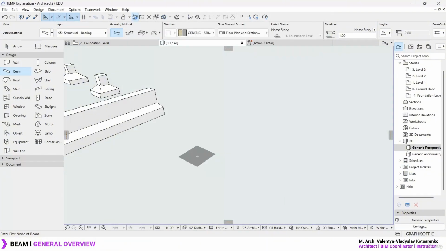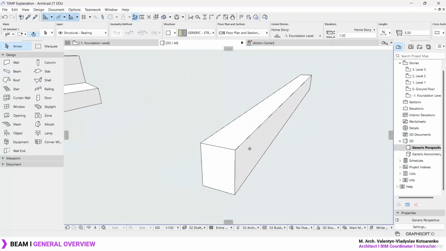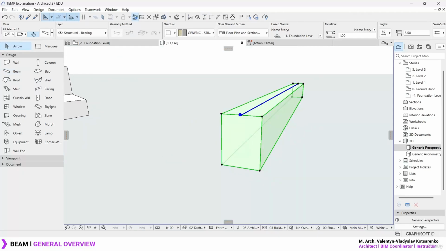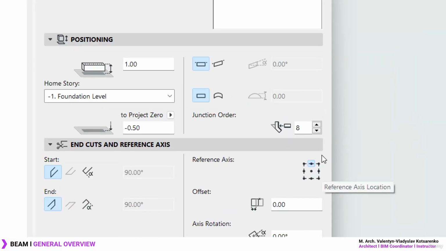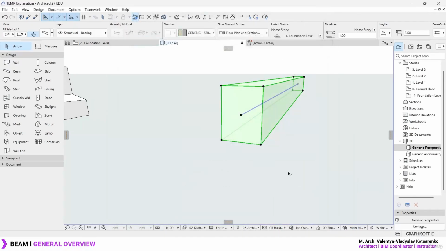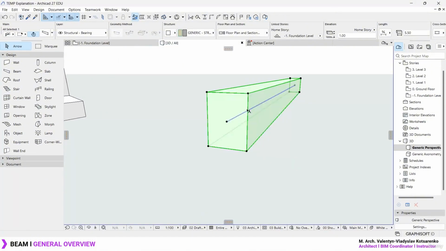For this case, how about we draw a single beam over here? The reference axis is how this blue line is going to be positioned within the beam. For this case, if you notice, it's set to be on the center top part of the beam, but you can always specify the reference axis to be set on the center of the beam.